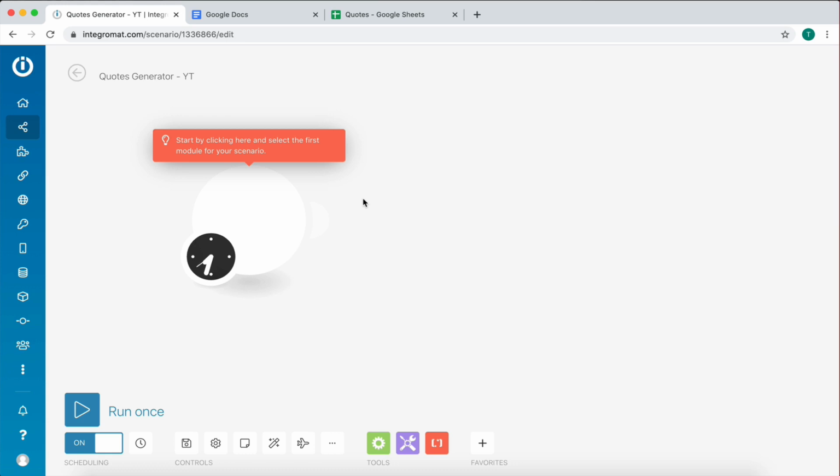Now in today's video, I'm gonna show you how to build a workflow which will allow you to automatically generate quotes for your clients. And this is gonna be a workflow which I'm sure will be super useful for those of you who have an agency, as it will save you tons of time. And I know this from personal experience because every time I have to send out a quotation, I hate it. It takes too much time, and you have to generate a new document, a new template. It's just really time consuming.